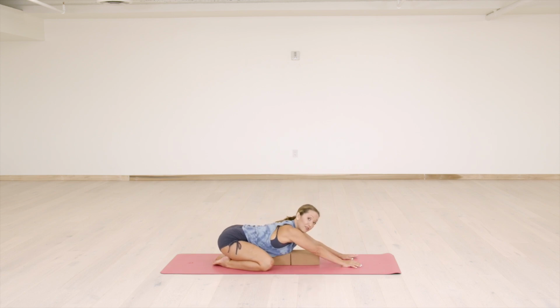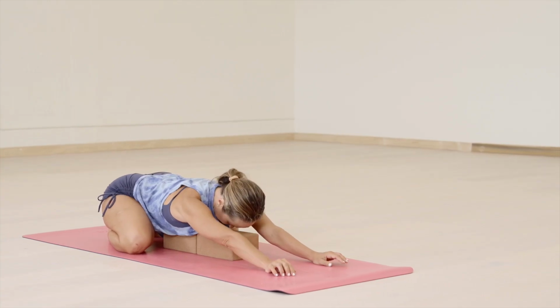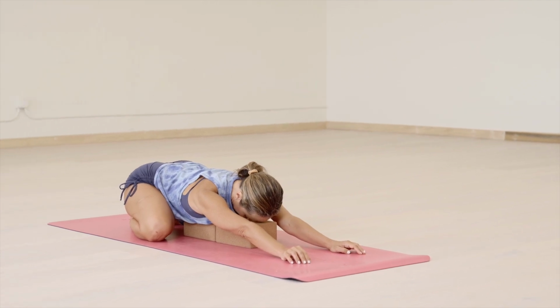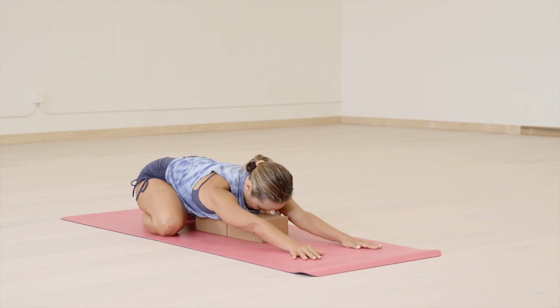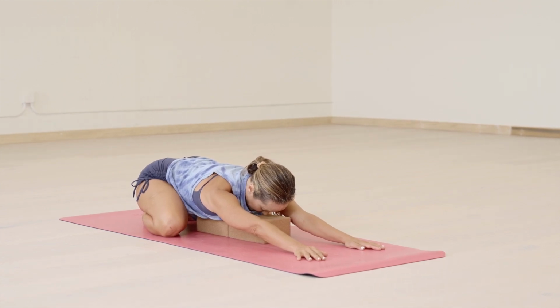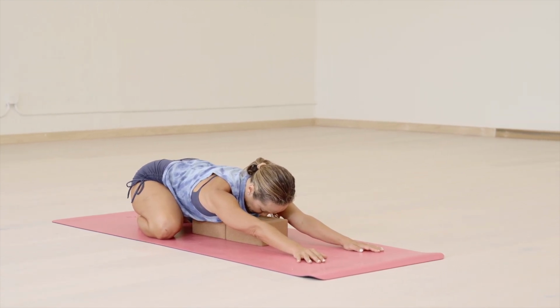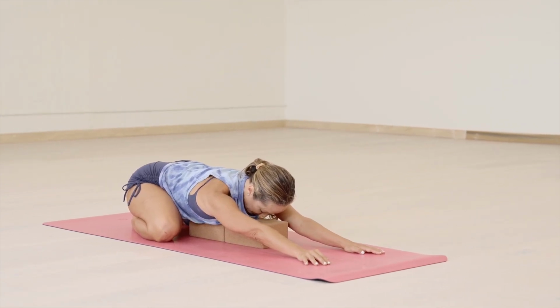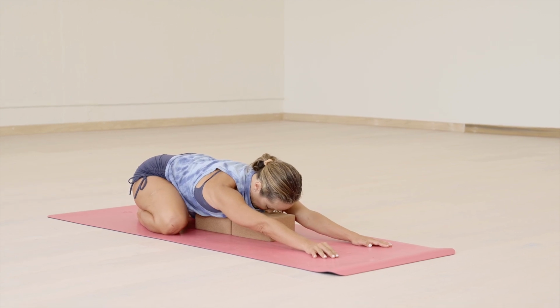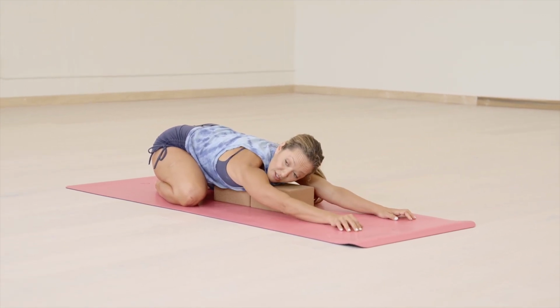And this is a wide version of child's pose. So you can just stretch the arms out forward, tuck the head in, and we'll stay here for 5 breaths. 1, let your body relax. 2, and draw the navel in. 3, and you can really just let everything go.